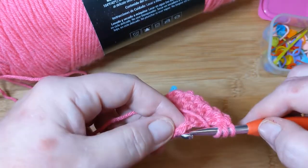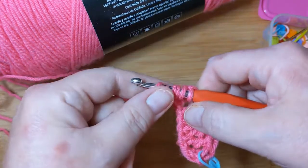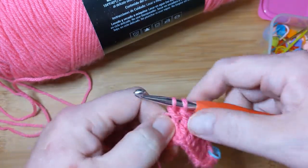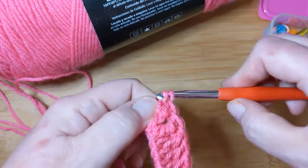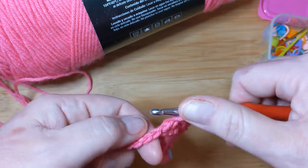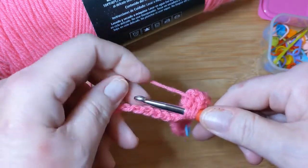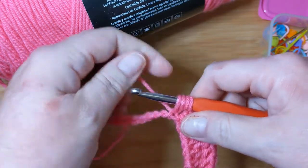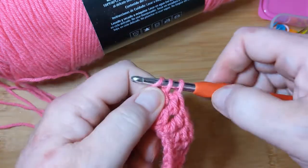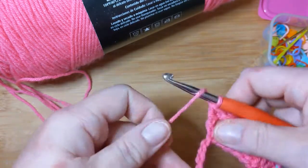I'm usually attempting to crochet with interference from a cat — he doesn't chase the strings, he just wants to lay on my feet or sit on me when I'm doing anything. I think he's napping somewhere, which is good. Now, where would you use this stitch? A lot of patterns call for it if you follow patterns. It looks really cool worked into a neat stitch pattern on shawls and things, because it is open and airy. I'm doing this in a four-weight yarn; this would be super pretty in a really small yarn — just all delicate and fancy.